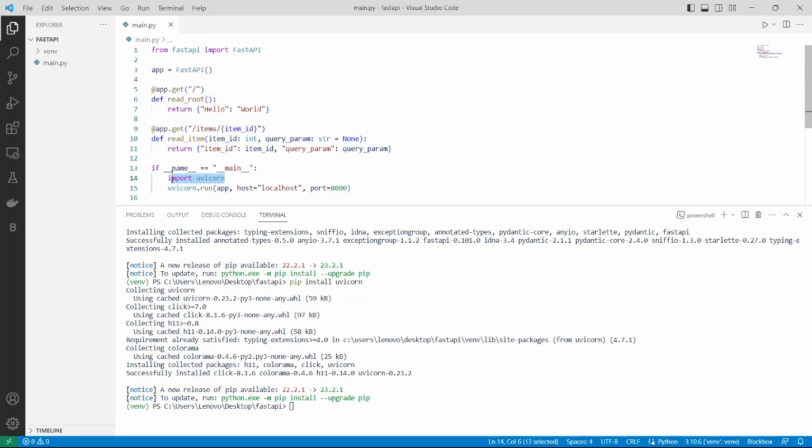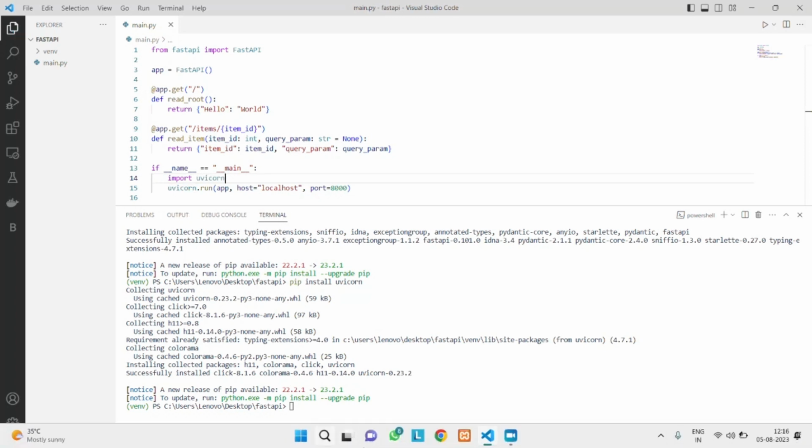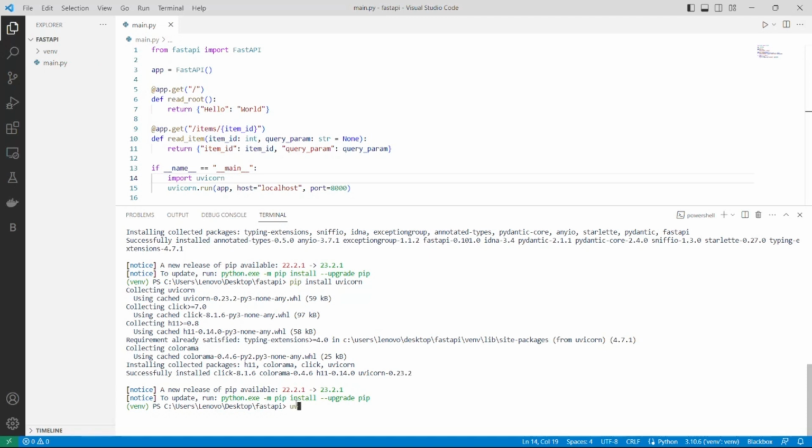Here we have imported uvicorn to make the application run. The command that we need to give here is uvicorn main:app --reload.